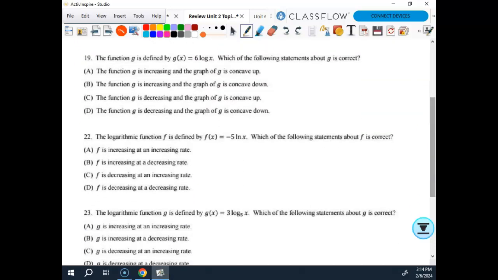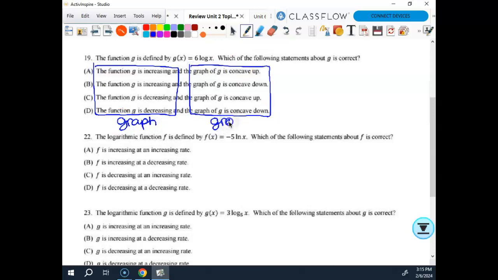All right, G. Which of the following statements about G is correct? Okay, so here's another one where we got to see what's happening here. This is talking about the graph that they didn't give me. And this is also talking about the graph. So I don't need my fun chart, but I do need the graph. And this right here, that vertical dilation, not going to change any of these answers, and it doesn't change what my sketch looks like. So I can see here that my graph is increasing. So the function G is increasing, so I can eliminate those two. And it is concave down, so my answer is B.